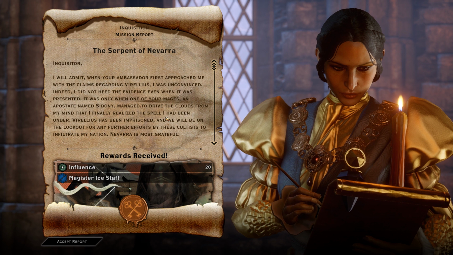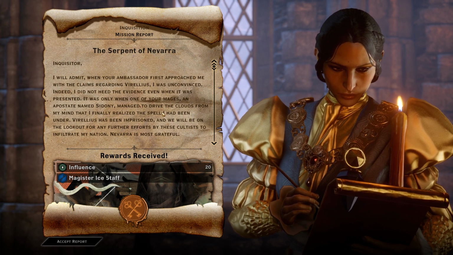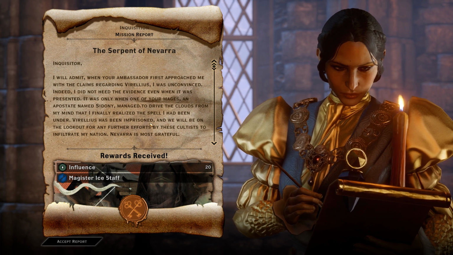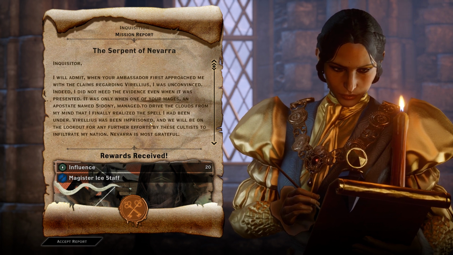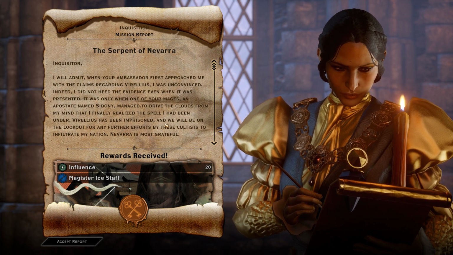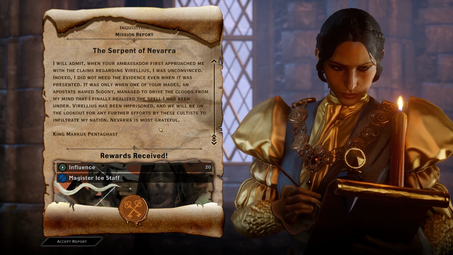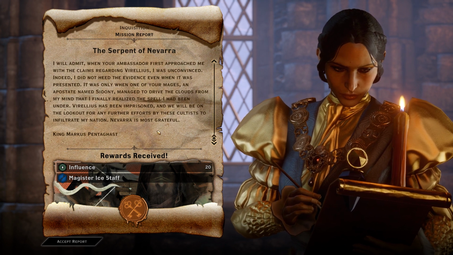Inquisitor, I will admit when your ambassador first approached me with the claims regarding Virelius, I was unconvinced. Indeed, I did not heed the evidence even when it was presented. It was only when one of your mages, an apostate named Sidoni, managed to drive the clouds from my mind that I finally realized the spell I had been under. Virelius has been imprisoned and will be on the lookout for any further efforts by these cultists to infiltrate my nation. Navarra is most grateful.